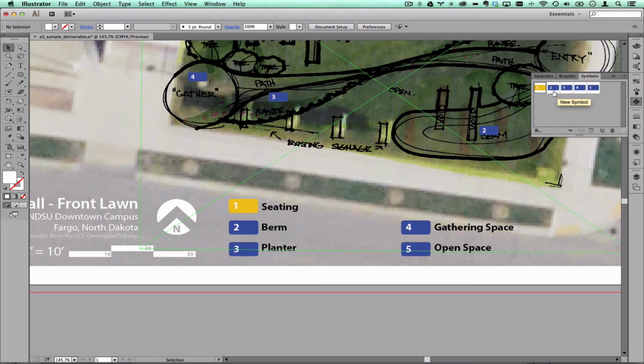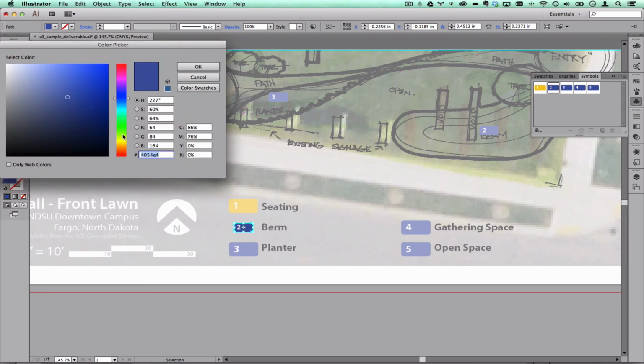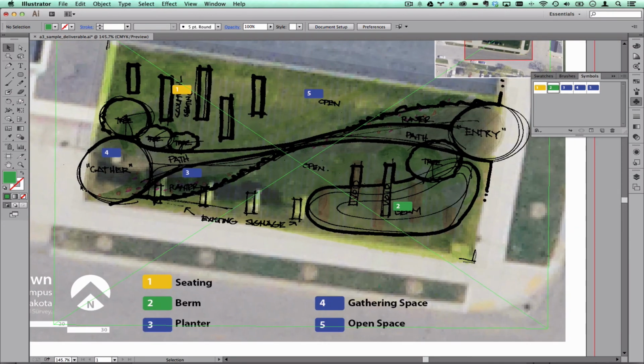Now, if I was really being smart, I would have created the background as one symbol and the numbers as another. You can also edit these by double clicking right in your model. Don't worry about the size change. Just know that you are editing a symbol and make the same color. Or maybe you want each one of these to be a slightly different color just to help with the visual association. So there you go.